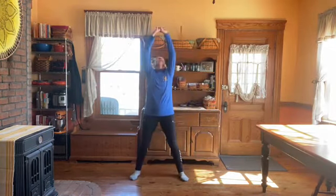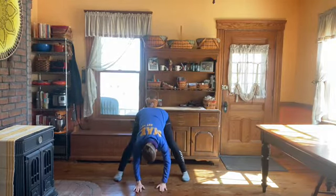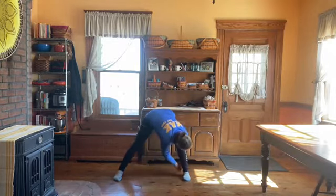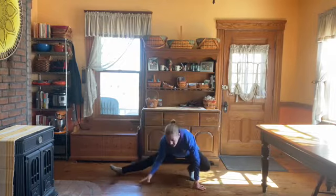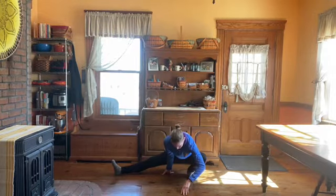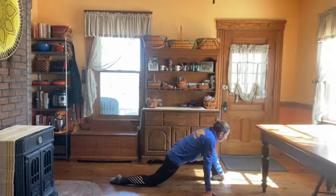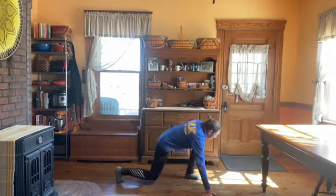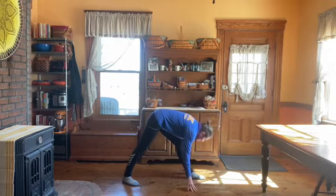Okay, so here, reach up. Reach for the floor. Over to one side, grab your ankle, pull your chest to your knee. And then down in a side stretch. Turn, stretch your hip flexor. Straighten out your legs. Toes are all facing in the same direction. Chin is up, back is flat. Reach your chest towards your front knee, stretch your hamstring.